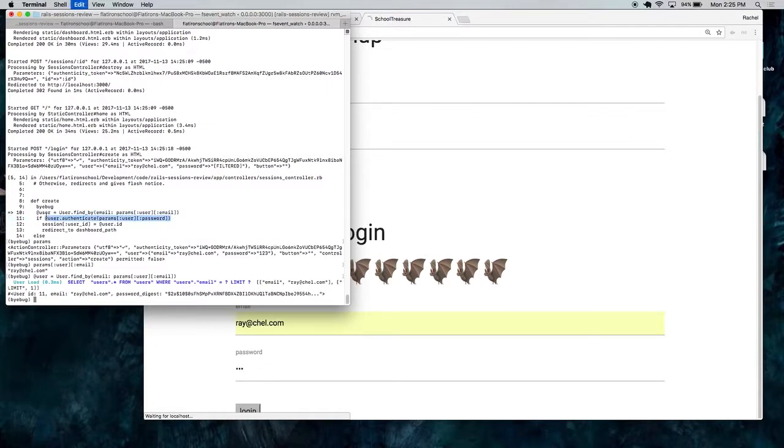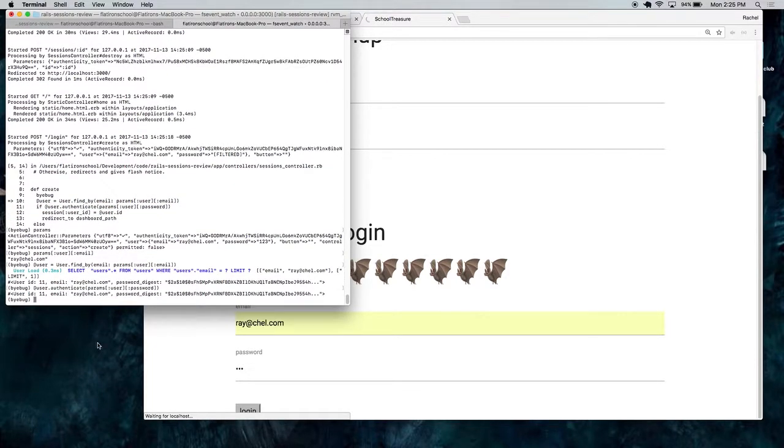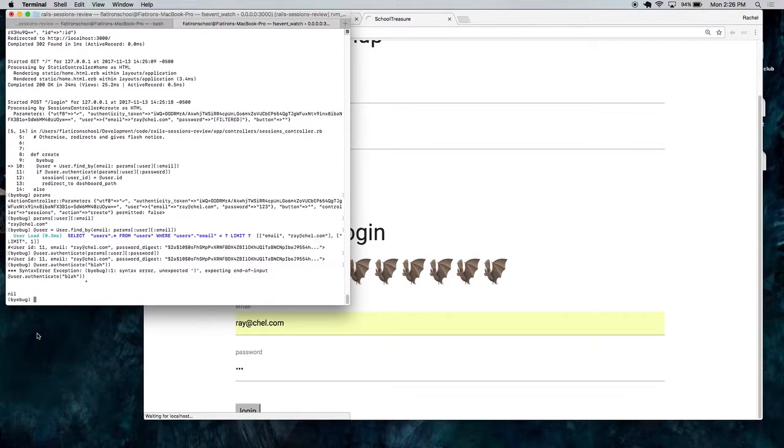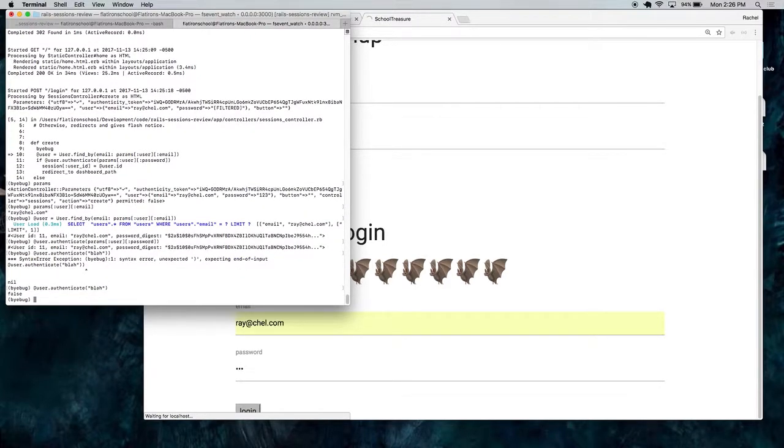Let's try this part. Step 1 went so well. Let's see. What do I get? Okay. So this actually didn't return true. It returned the instance again, which is truthy. It means true. If I did this, blah. So I'm giving it like the wrong password right now. Oops. It gives me false, right?